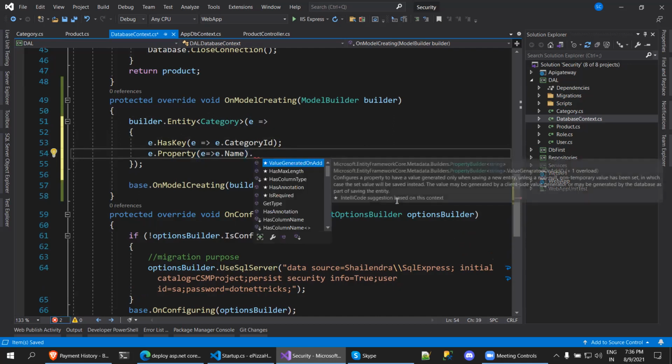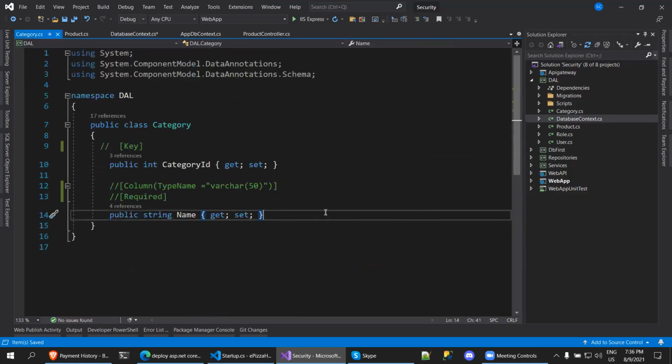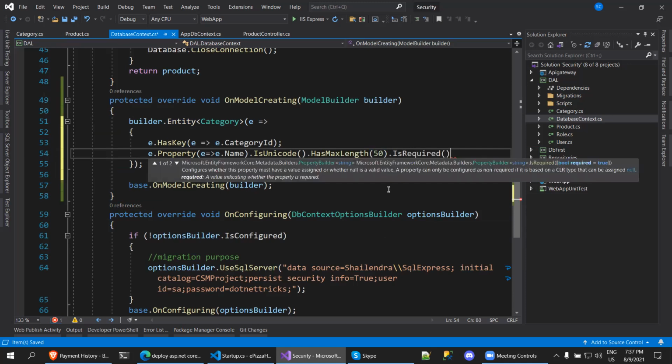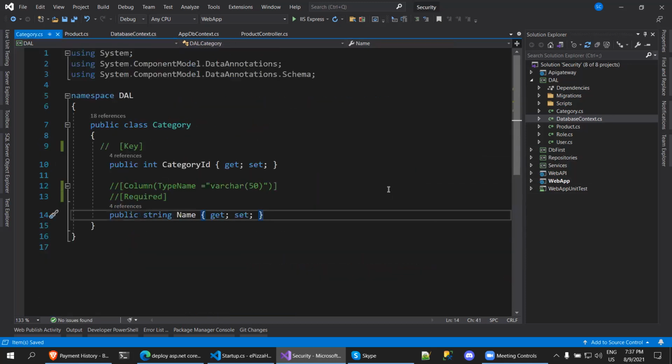For name I want to define IsUnicode false, meaning varchar. Then HasMaxLength, which is 50. It should be not null. For not null, I have IsRequired. Do we have any other thing? No, we don't have any other thing.